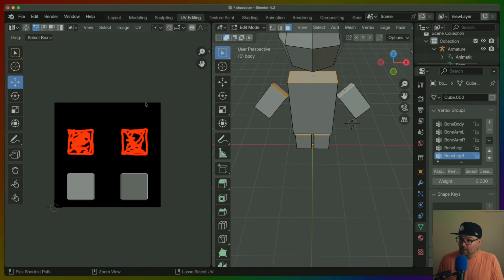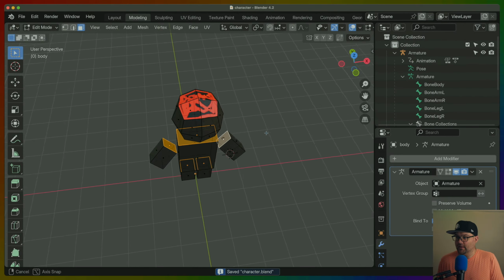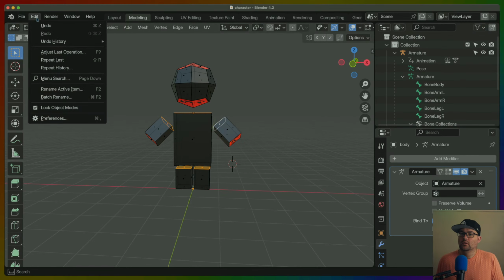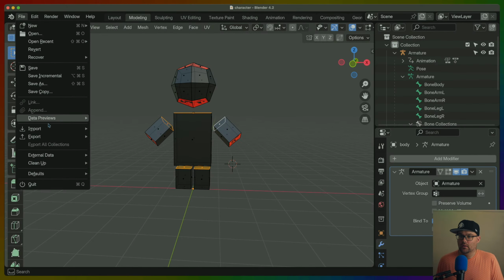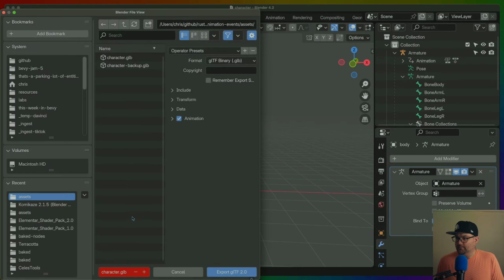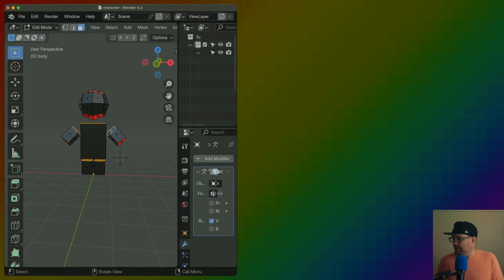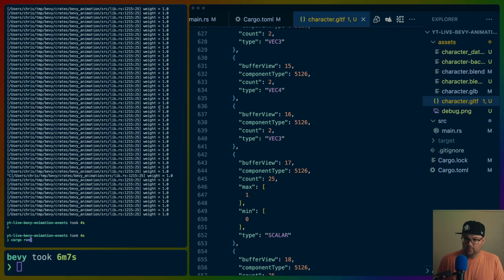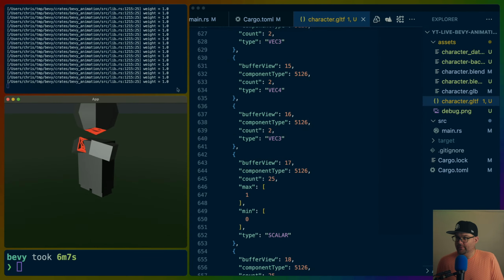We don't really care about what this looks like in general. We just care that it is differentiated from top and bottom. So export this. Hope that that is enough. Yeah.